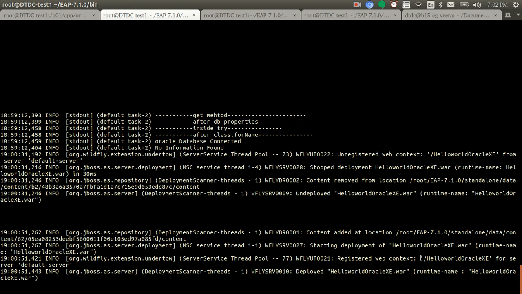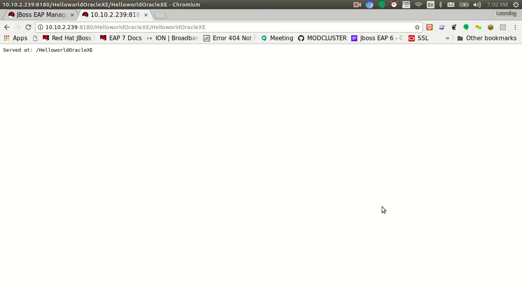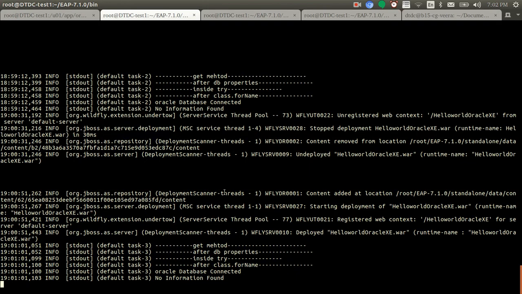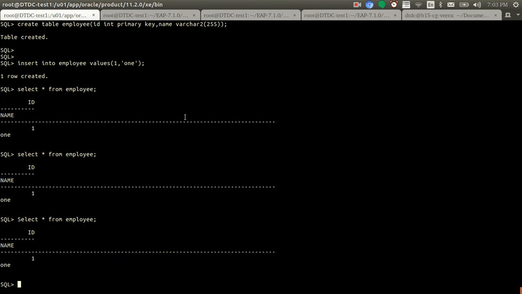Oracle XE is deployed. Let me just try to pull this. The Oracle database is connected, then no information has been found. But we have our records in this, right?